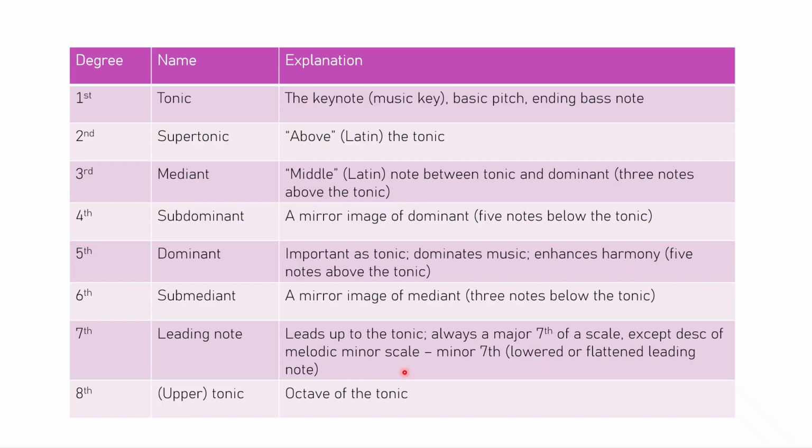We've done all those, major seventh, major sixth, the relationship in terms of interval between the tonic and each of the degrees. So between the tonic and the leading note is a major seventh. But the exception there is the descending scale of a melodic minor. Because in the descending scale of a melodic minor, you have to now remove the raised seventh. Because actually the relationship between the leading note and the upper tonic is always a semitone.